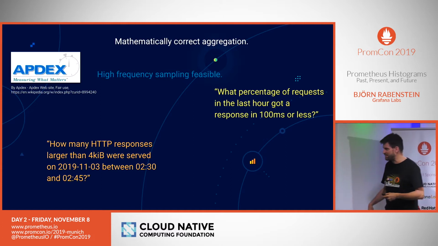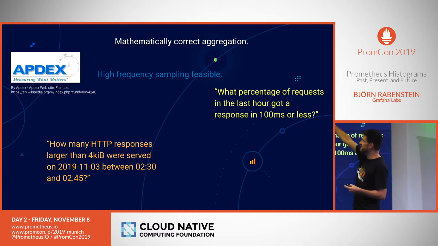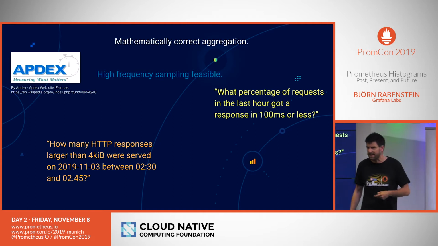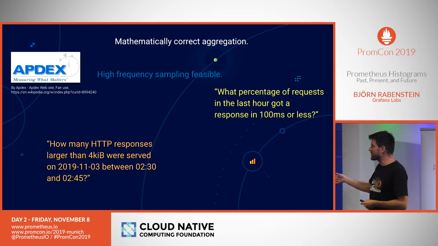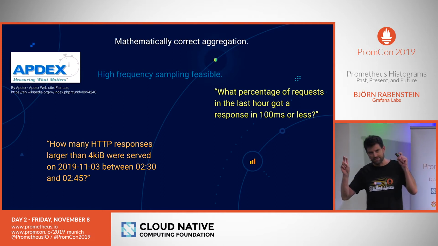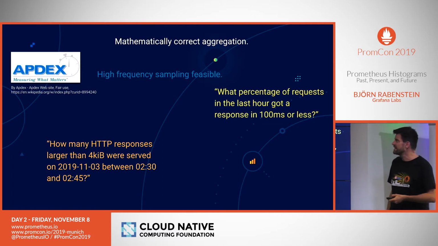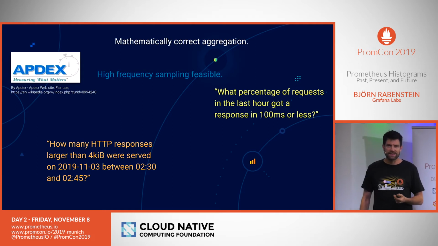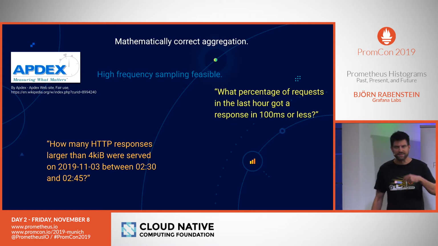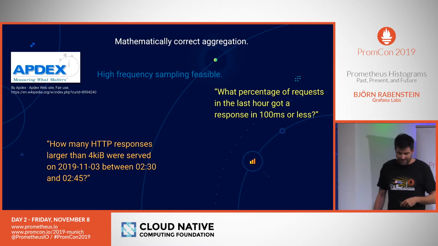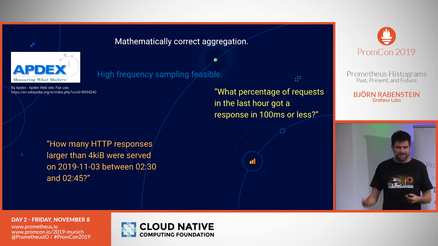There are two things that are perhaps not that well known. The one thing is really important. You take it for granted, I guess, as happy Prometheus users. We can mathematically correctly aggregate histograms, or sometimes it's called they are mergeable. And this is what many people still get wrong. The shortest version is you cannot aggregate pre-calculated quantiles. There are still talks and flame wars on the internet about it.